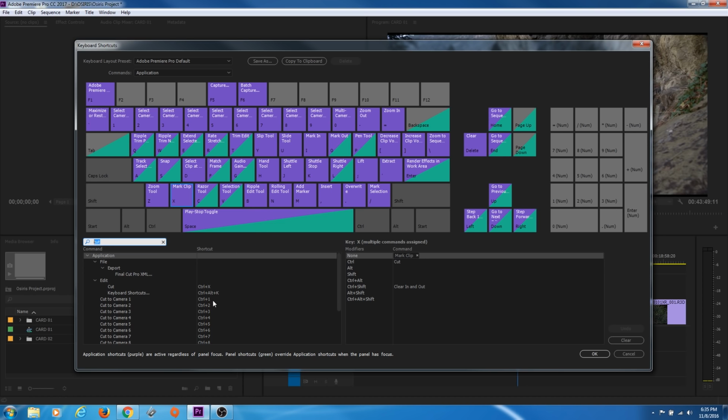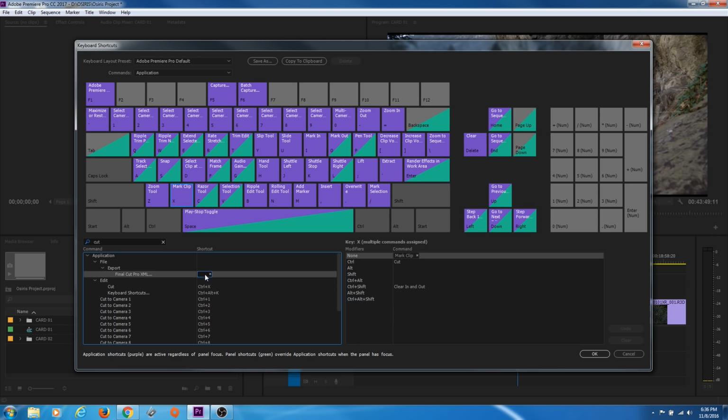Well, first of all, let's go change one of these things here. Let's say we don't like this shortcut here. Let's remember Control Alt K and assign that to something else. I'm going to select some random one here and put it on this Export to XML here. I'm going to click here. So I've got this selected.